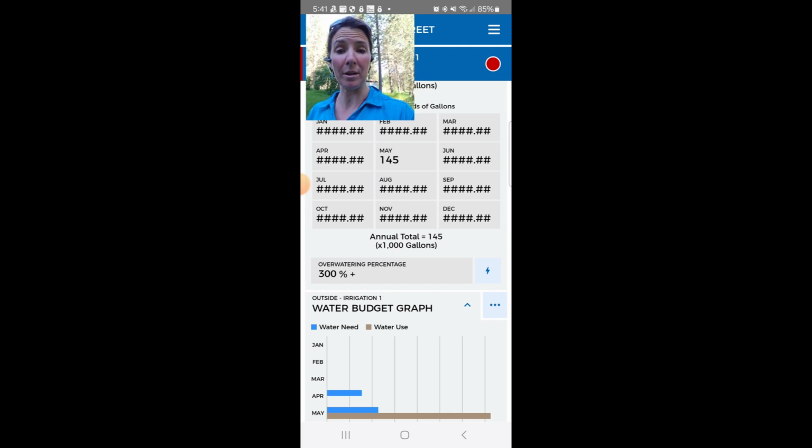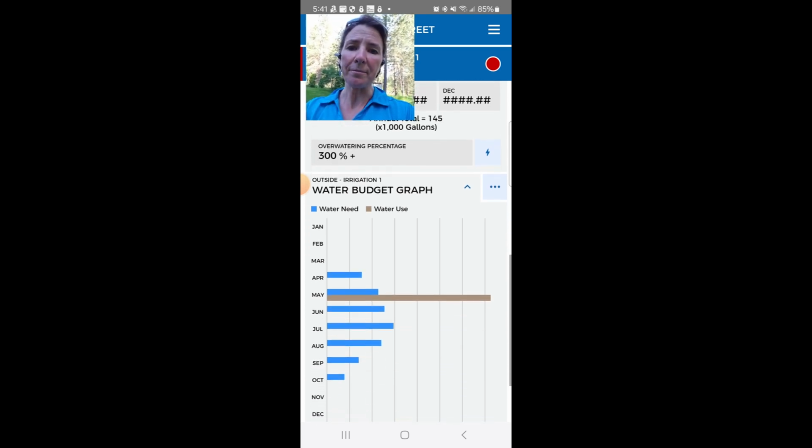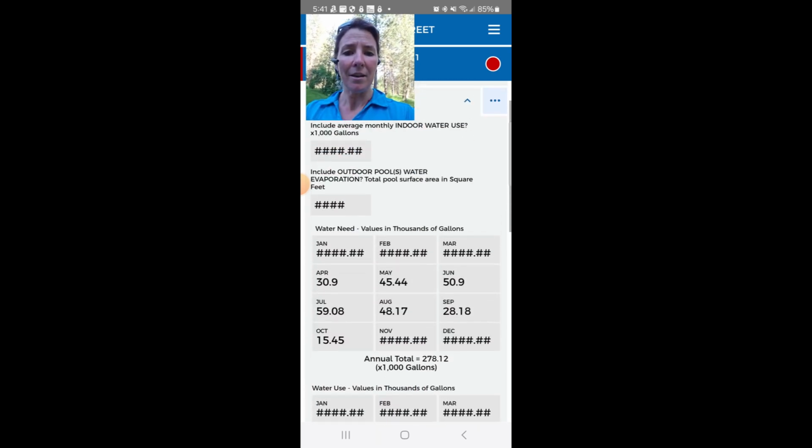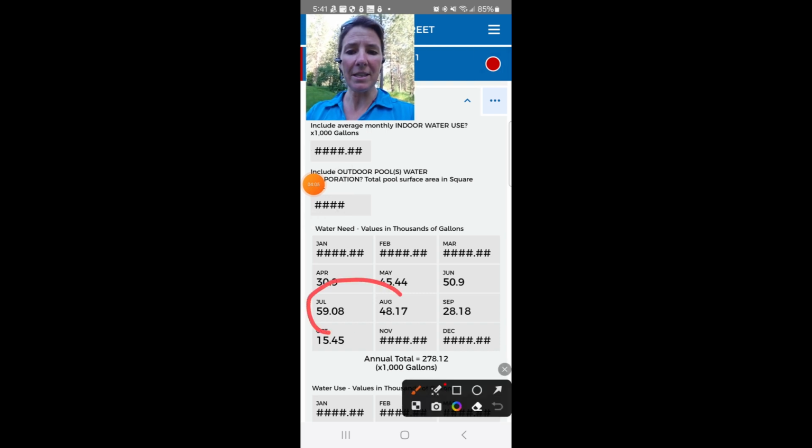And it's going to download in the database at the end of the year. And we're going to be able to start doing some statistical analysis on whether our program was affected, based on overwatering percentage. Okay, so we know that we want to be using about 45,000 gallons in May, and we'll just keep it in our mind. Peak season about 60,000 gallons. Okay, so this is where we're going to be able to take all of this information and directly help the homeowner with adjusting the program. So we will do that in the next video.